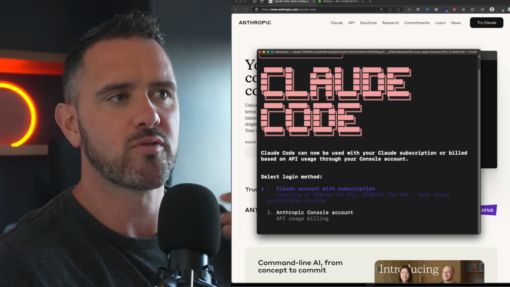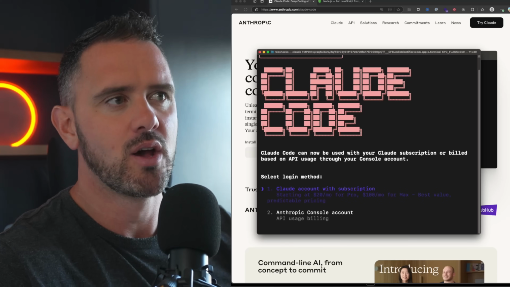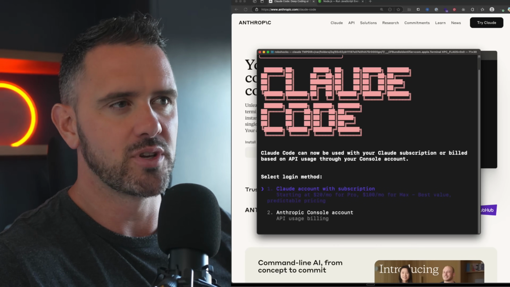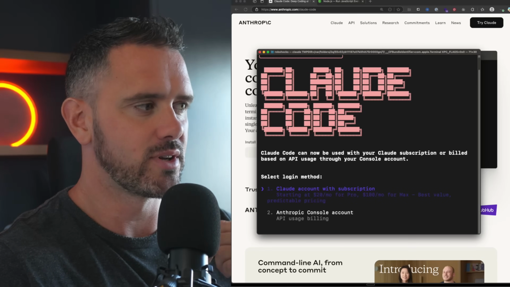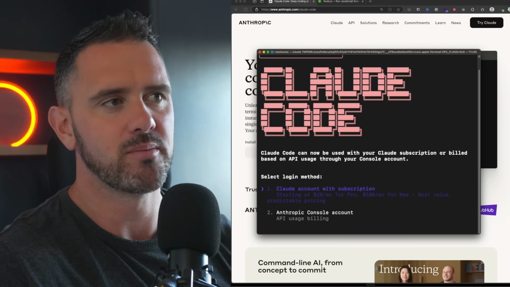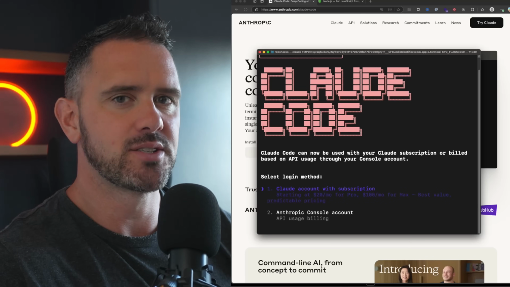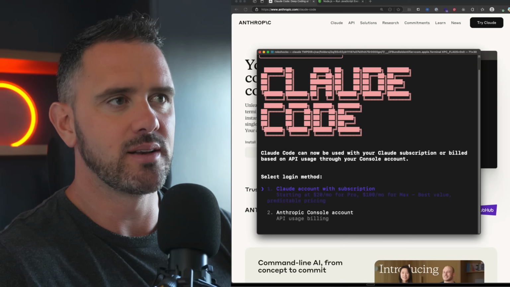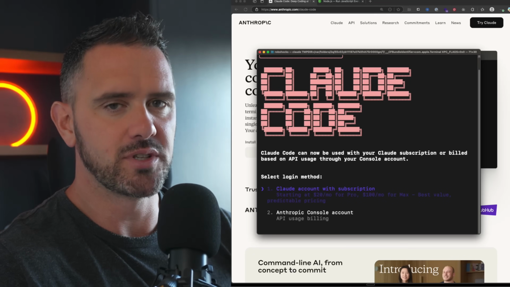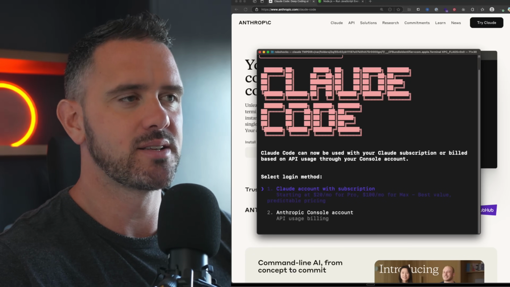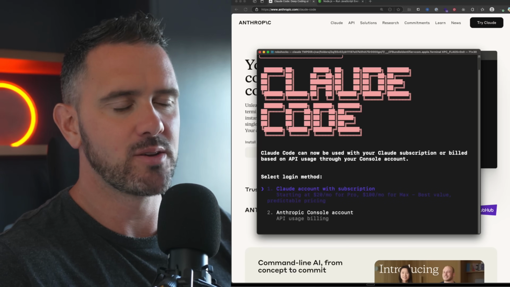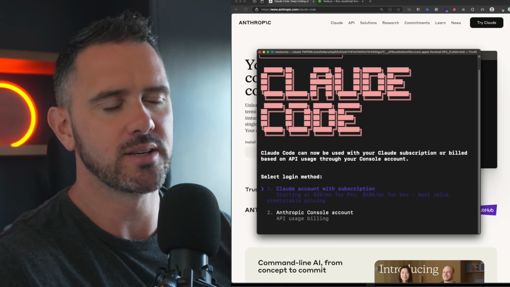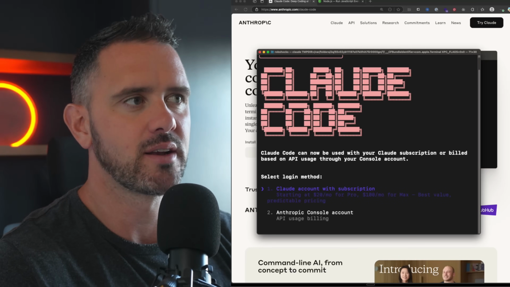At minimum, go for the $20 Pro tier, which gives you access to Claude Sonnet 4, which is basically your workhorse model, the one that you're going to use for the majority of implementation. Now, you don't get access to Opus, which is a slightly higher rated model than Claude Sonnet, on the Pro tier. You only get that access at the $100 tier. With that, you get access to Opus up to a certain point before you get rate limited and it switches down to Claude Sonnet.